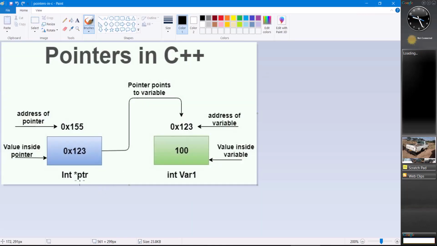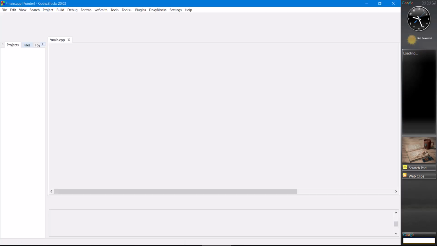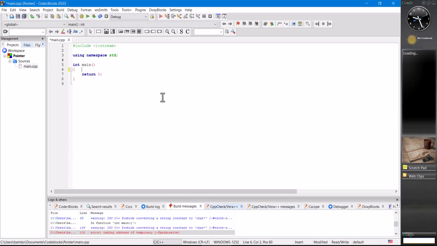So we're saying we need an int pointer and we need variable 1, and then we would need to get the address. The addresses will be different simply because we are not using the same concept that is here, but we're just trying to see how this works. So we'll work with the same variables, and we'll then give our output.